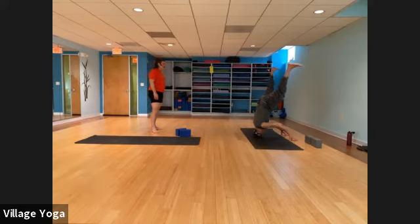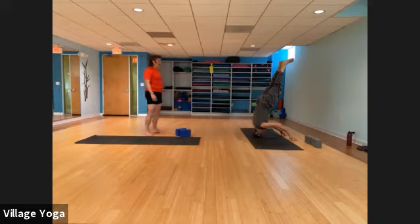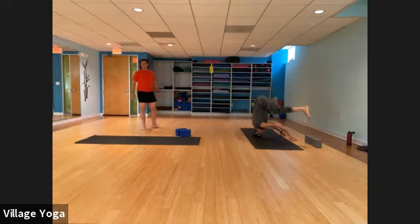So Dave's really strong in his core. He bailed himself out completely there. He went up a little fast, but then his core said, no, I got this. And then he got it. A couple more breaths here. And we'll all meet down in a wide leg forward fold when we're ready.